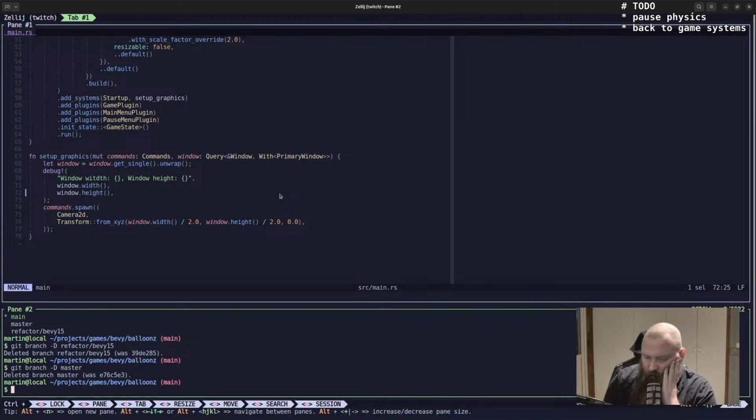Only downside was it was still in Bevy 13, so I found myself forking the repo and migrating to Bevy 15, which was a nice experience. Learned a lot.